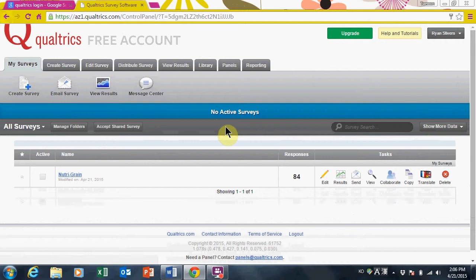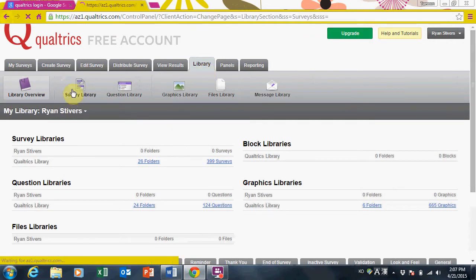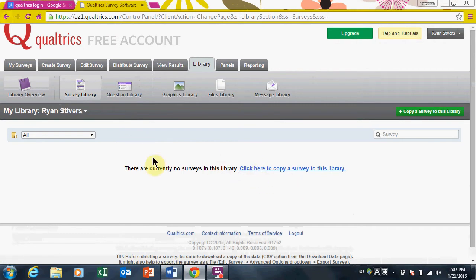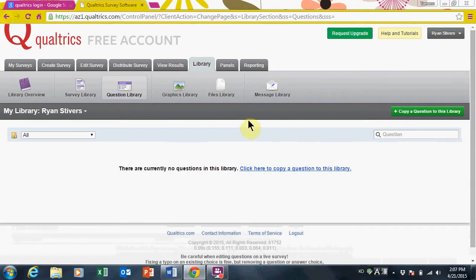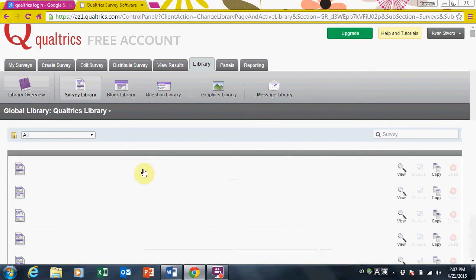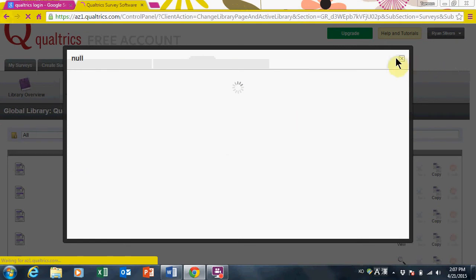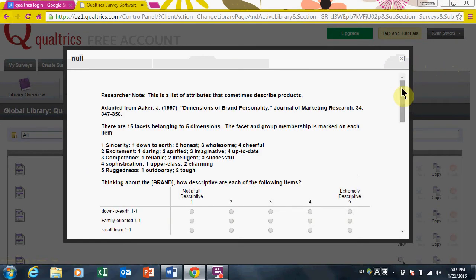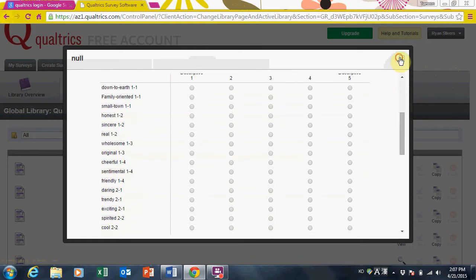Okay, so this is Qualtrics. So if you have to create a survey for a class just to find out some data, there's different ways you can go about it. If you don't know how you're going to start or what questions to use, it has a library tab, and you can look up different surveys that are in the library. I don't know why it's not pulling up. That's weird. There we go. All right, so there will be different surveys that will be listed that you can view to kind of get an idea of what you want your survey to look like if you have no idea where to start from. So you can kind of go through and just look at different ones.